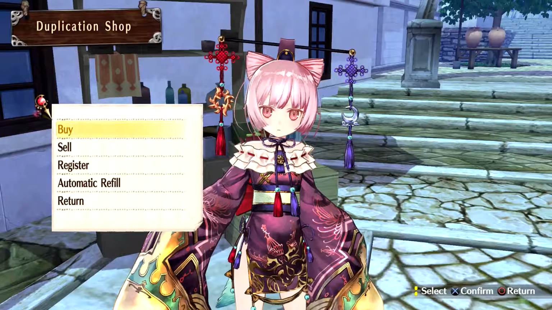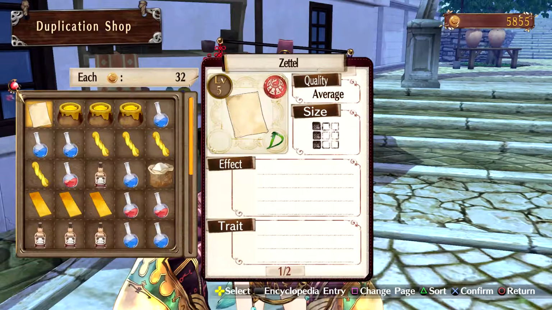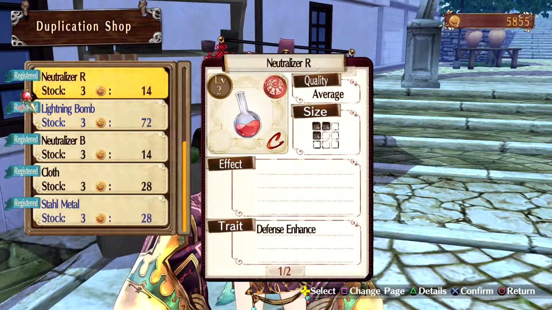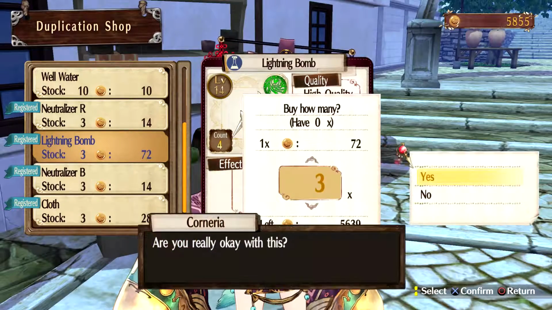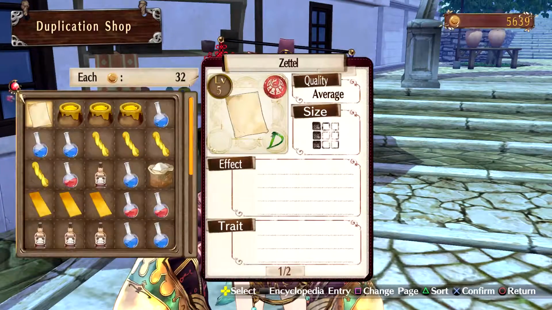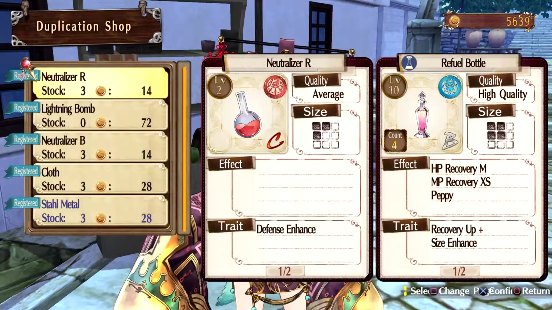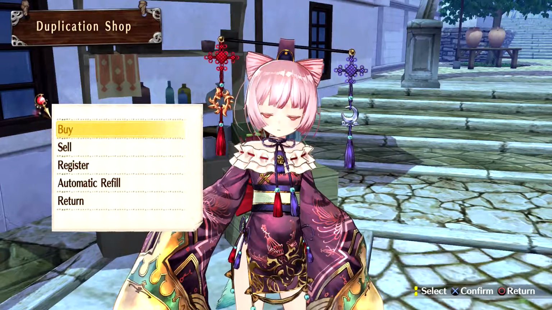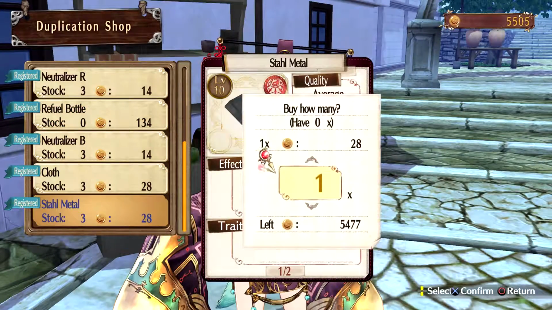Yeah, I'll go ahead and grab those. Thank you. And then register this. This seems really amazing. You want to register this? Yes, I want to register that. Lightning bomb. There we go. Are you really okay? Okay. Now we will buy one of that back. And we will also buy the stall metal.